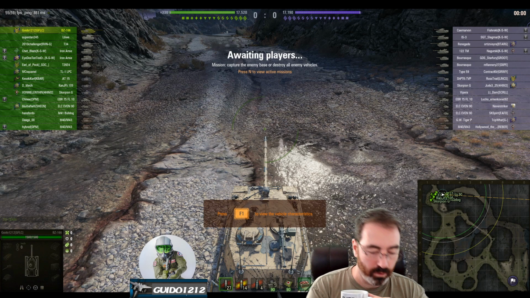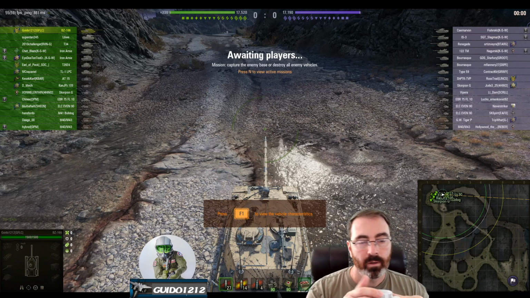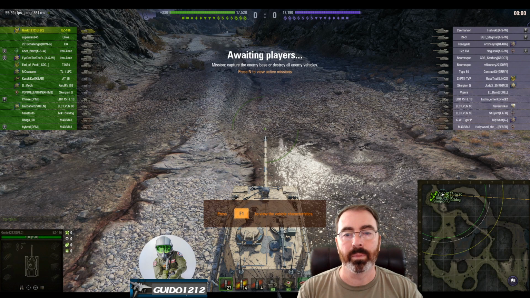For today, we're going to do a little cat and mouse with the old BZ-166. Review will be coming fairly soon on this one as I learn a little bit more about it. I don't actually hate this. It's getting a little bit of hate out there. I think it's actually a decent heavy, but we'll see after I play it a little bit more.